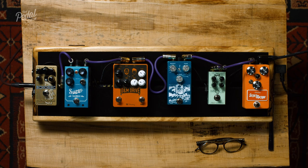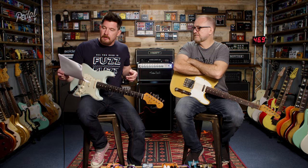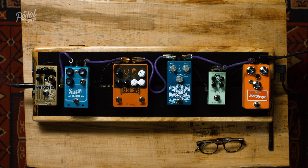Simple signal chain, as you can see: fuzz, delay, octave, overdrive, harmonic trem, delay, out. Why do I have a delay so far down the chain? It's because it does that cool in-front-of-overdrive thing, which you heard in the intro. Love that sound. And the pedals are, as you can see, Downdrive Secret Machine, J Rocket Immortal Echo, Mythos Argo, Keeley D&M Drive, Supro Tremolo, Catalinbread Echorec.